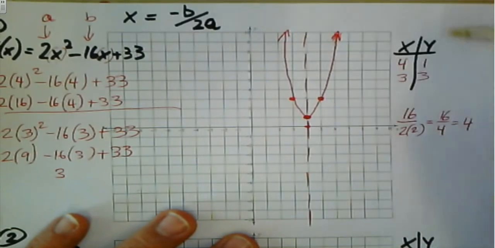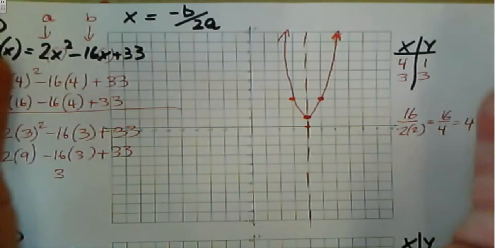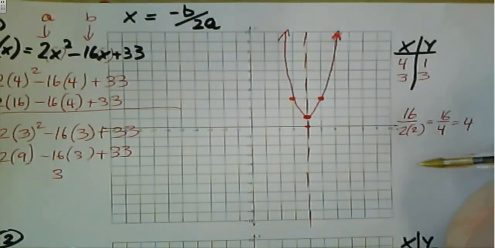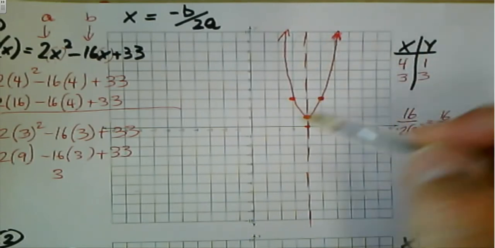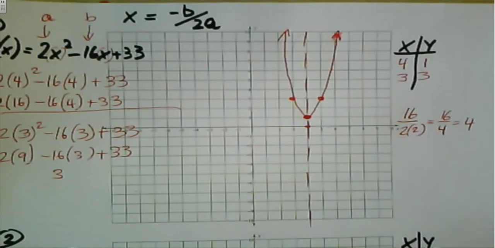And make sure you go all the way to the top. It kind of curves in, but it doesn't go inward. Okay? It goes on forever. So you have an inside of your parabola and you have the outside of your parabola. And you're going to need to know that when we start doing systems of inequalities.